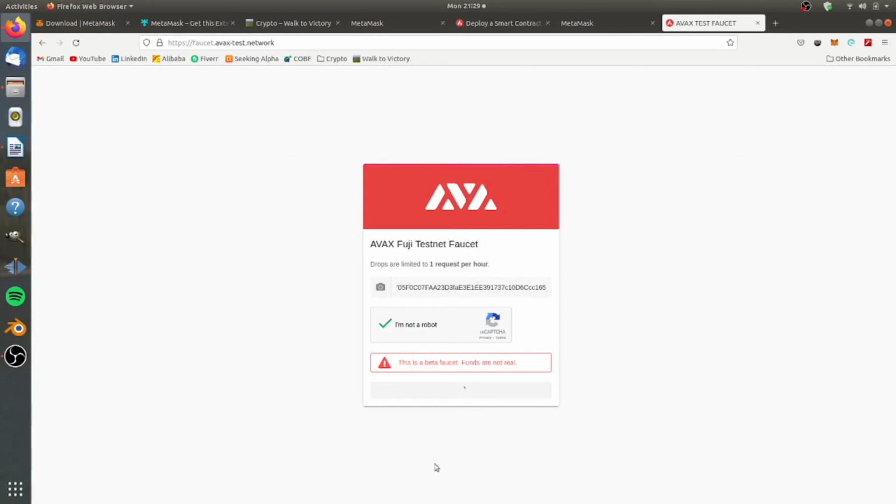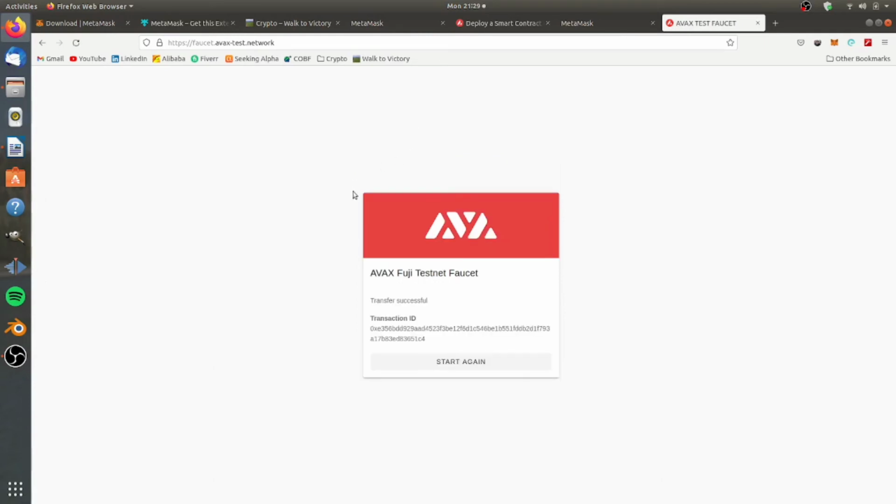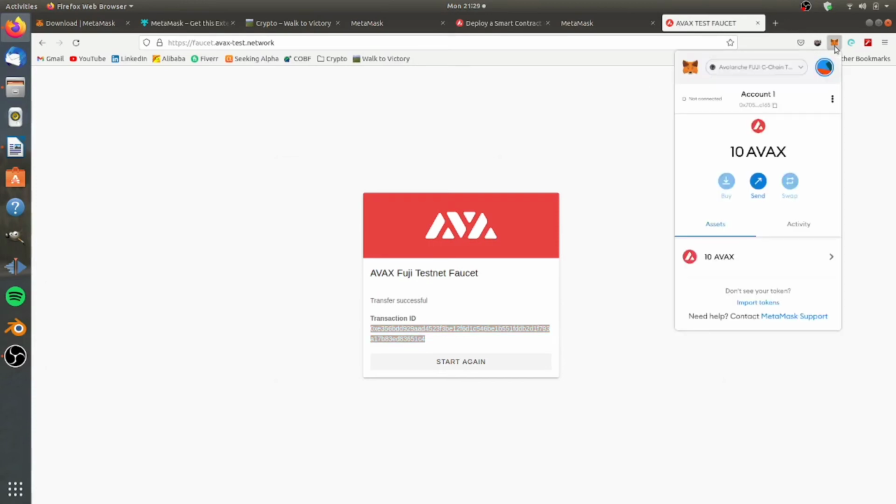We request. This sends a message to the blockchain saying that we would like some Avalanche for testing. It's going to send us some of that AVAX to our address, and it confirms that with the transaction hash. And now in our wallet, we have 10 AVAX.